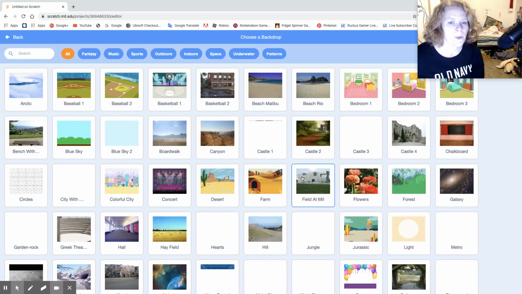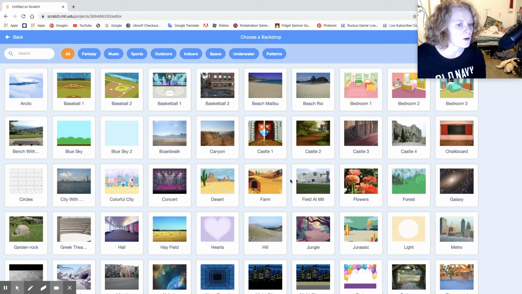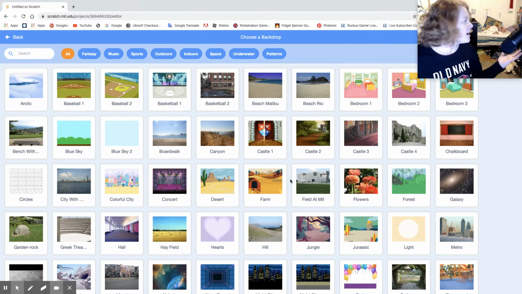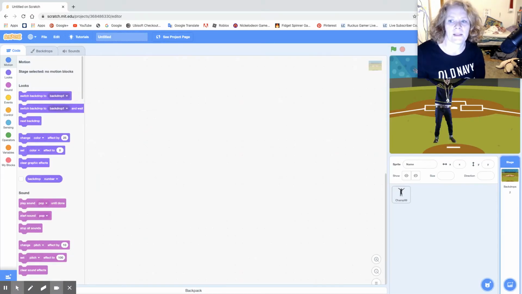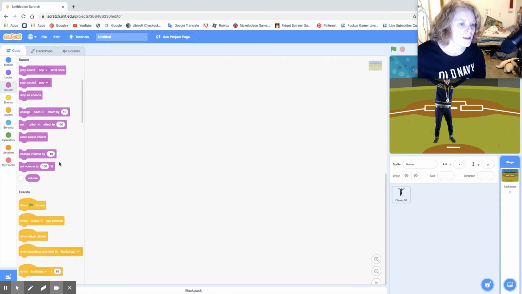We're going to pick a stage. So we're going to put our dancing person on, I don't know, Connor, what kind of stage do we want for our dancing person today? I will go for the baseball stadium. The baseball stadium. So we're going to have this one. We're going to have our boy in a baseball stadium. I was going for baseball too, but that's fine. Sorry. So we're going to have him in there, and then we're going to do some fun things.